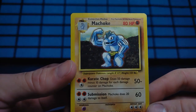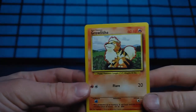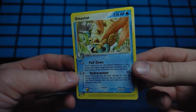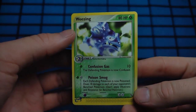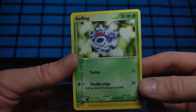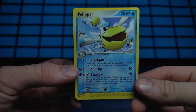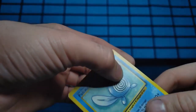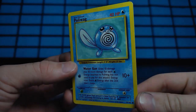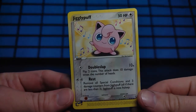We have a Machoke. We have a Growlithe. Armaldo. Marill. Weezing. Coughing. Dying. No. Oh my gosh. We have a Pelipper. Blaine's Ponyta. We have a Poliwag. Jigglypuff.